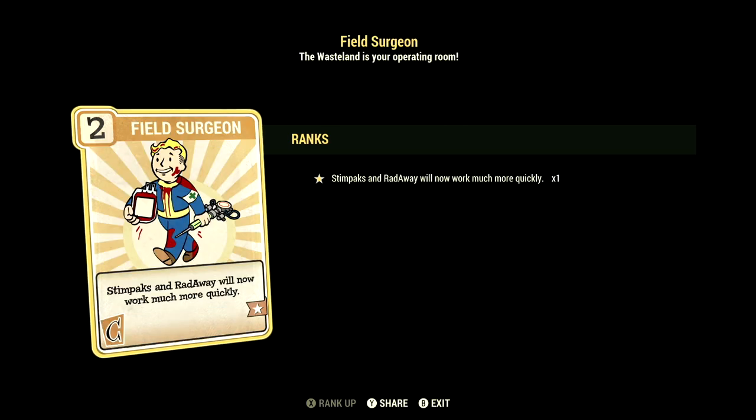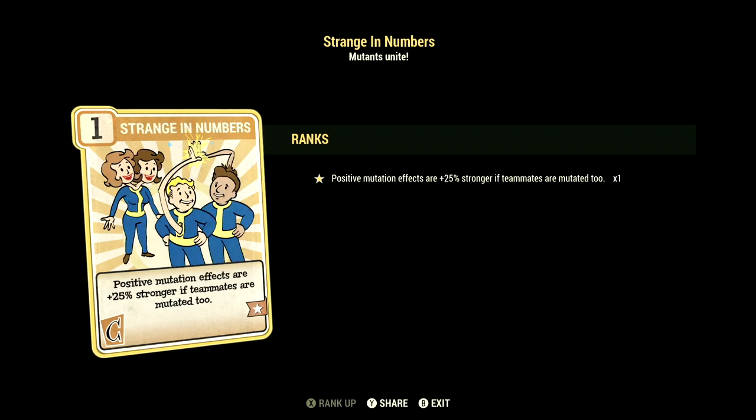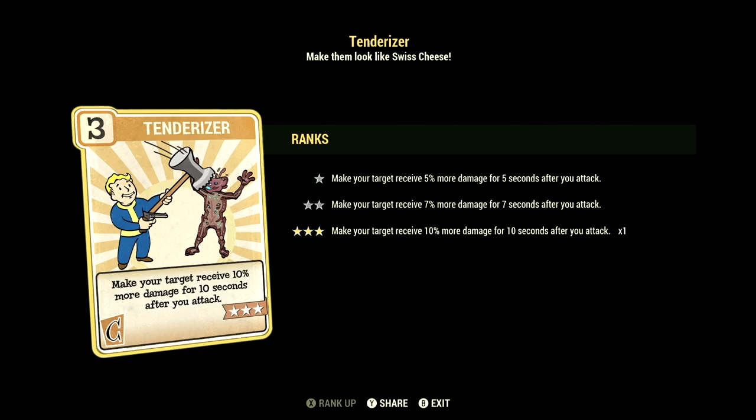Over in charisma, we have 6, and this one can have Field Surgeon at 1 star. Stimpaks and RadAway will now work much more quickly. We have Strange Numbers at 1 star. Positive mutation effects are plus 25% stronger if your teammates are also mutated. We have Tenderizer at 3 stars. Make your target receive 10% more damage for 10 seconds after you attack.